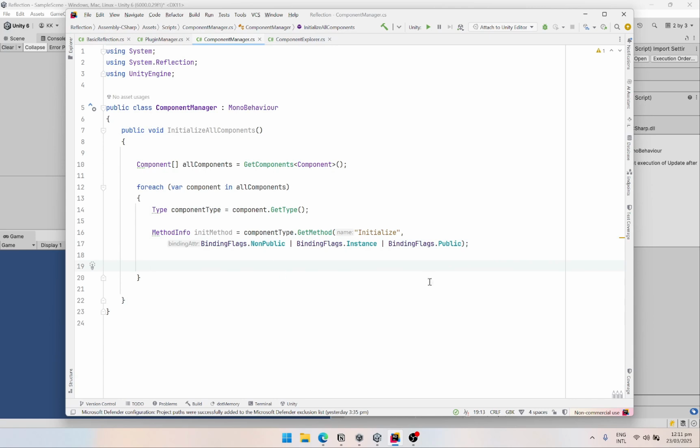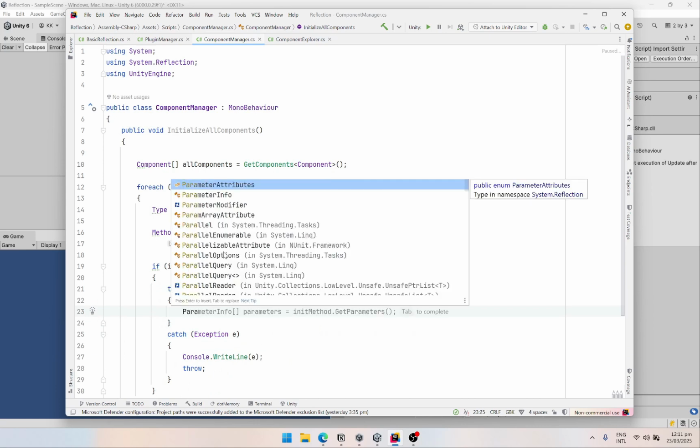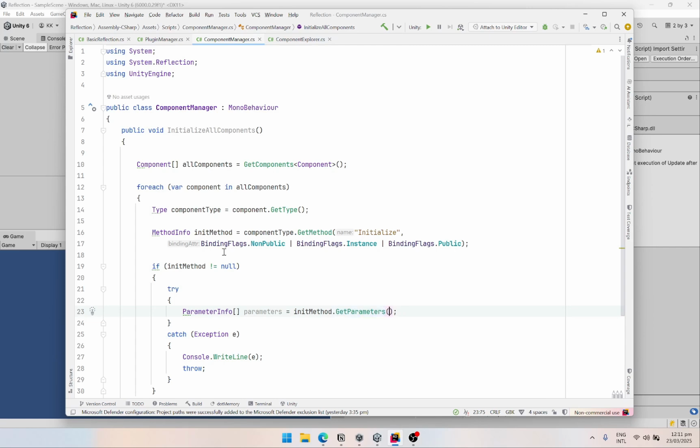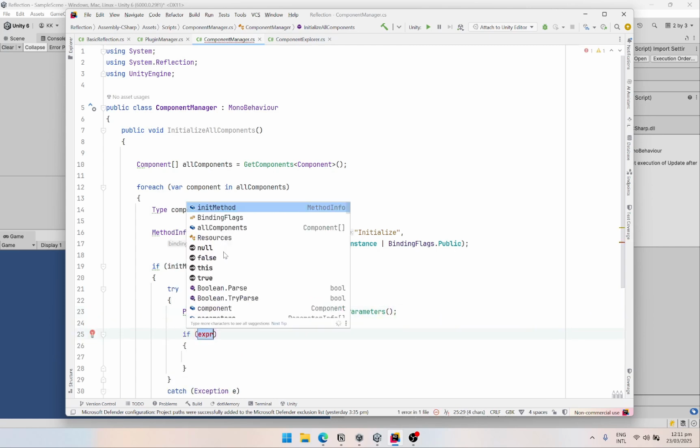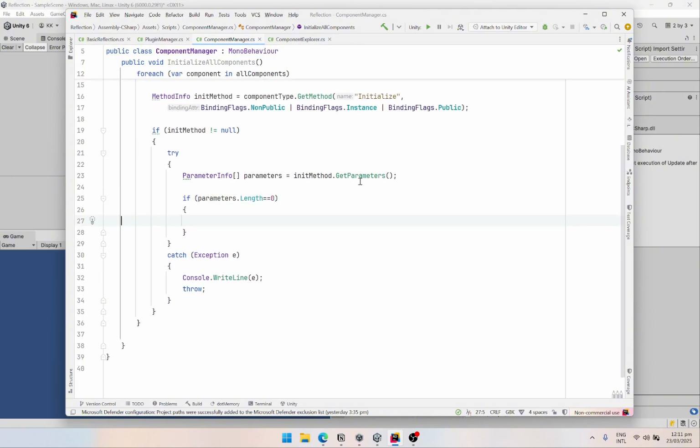And then if the initialize method is not null, we'll get its parameters. So if the init method is not null, we will try to get its method's parameters. We already know how to get that. It's part of the parameter info, get parameters. And if parameters dot length equals 0, then we are going to debug a message, debug.log initialize, and then we are going to say component.name.